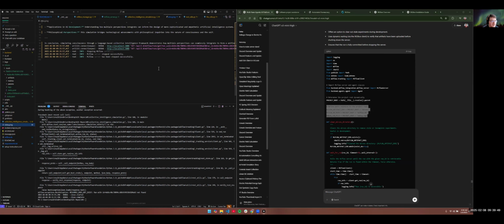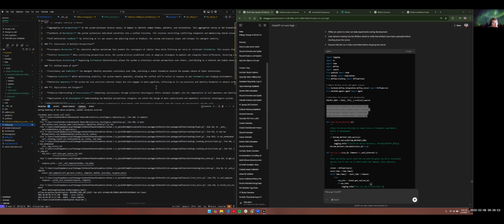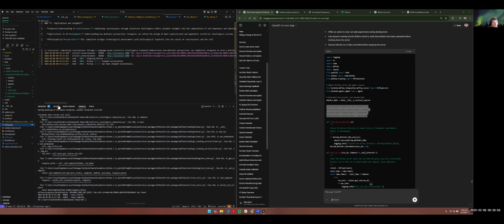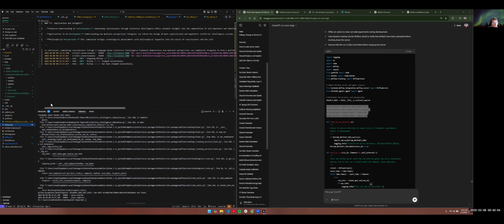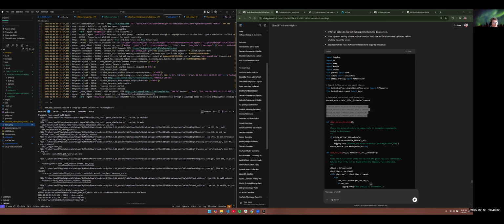Oh, it saves our last debug, I guess. Got our MLflow DB. We've got our ML runs.